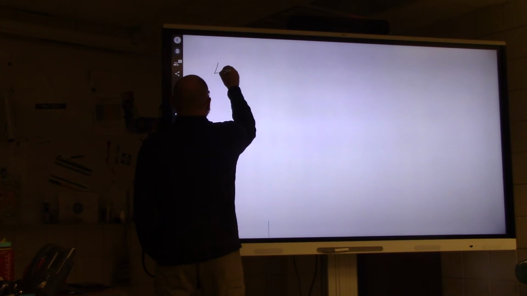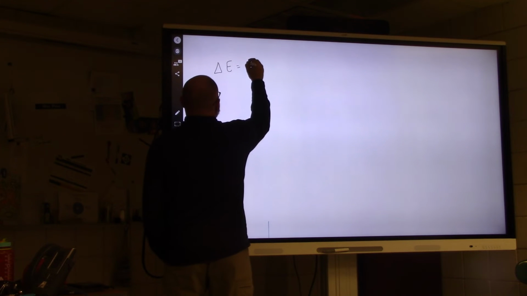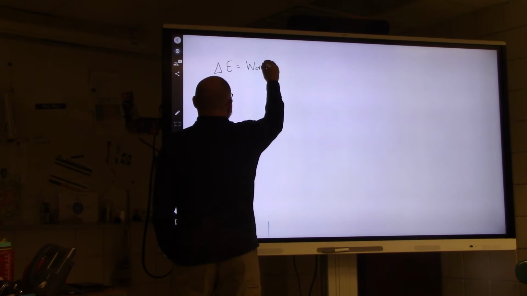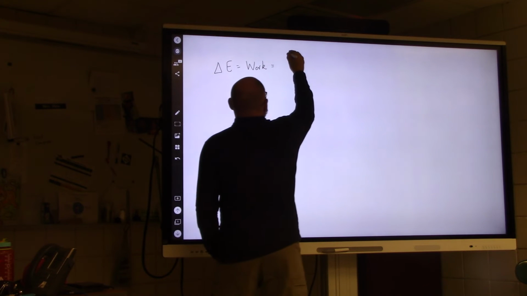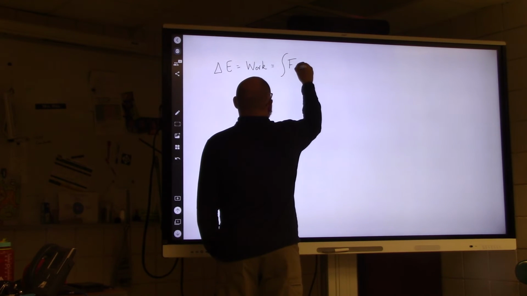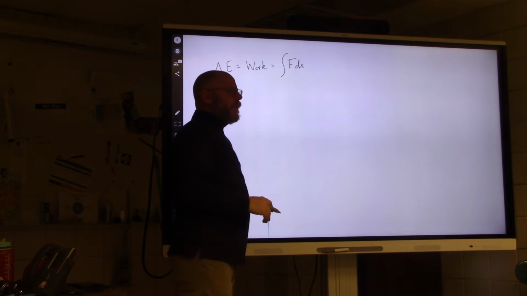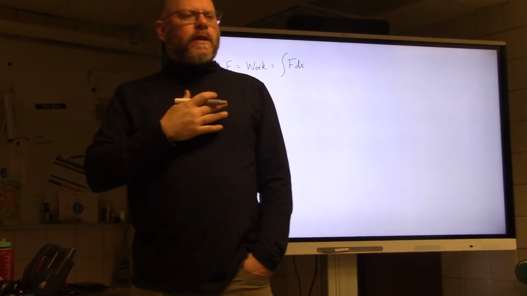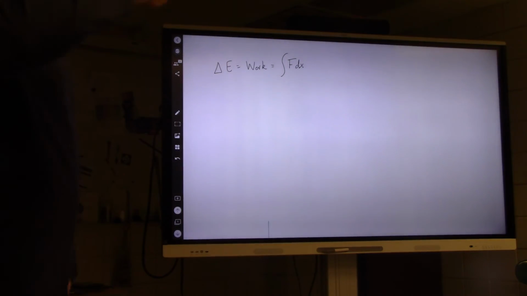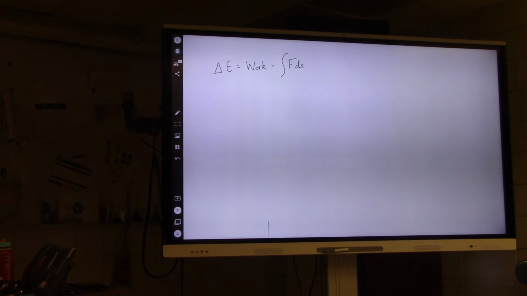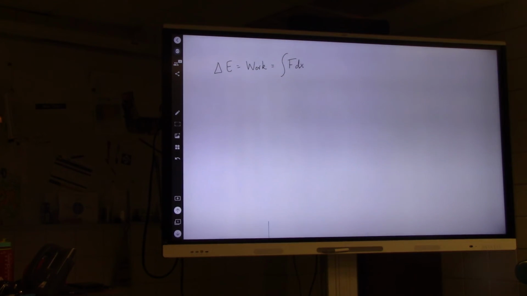Delta E, what is that? What do you think the delta E is? That's just work, the change in energy. Good, so if you're going to change the mechanical energy, that's the work. And how do you calculate the work? Force times distance. Now, they use dr because I use dx, and the x means any direction. They use r, which is kind of a better indicator that it's any direction, but I feel like sometimes that gets confused with the radius if you don't know that r is just an any direction vector.